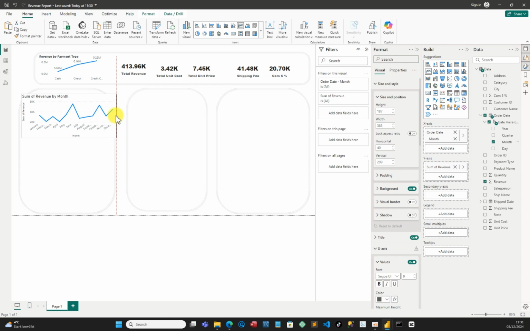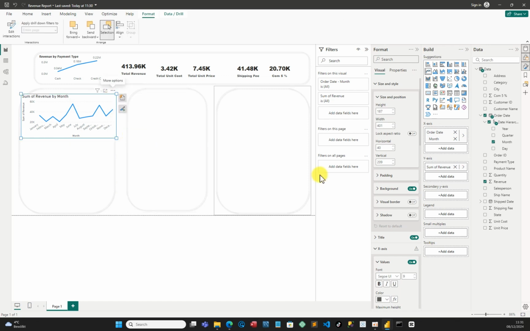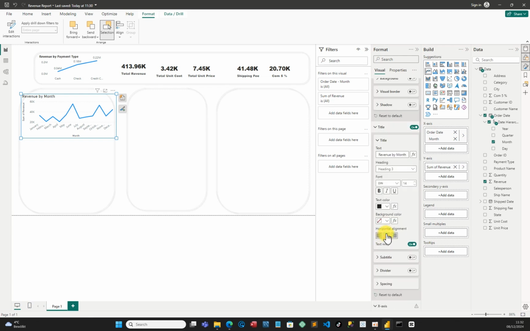No, this part we don't want the x-axis, so we are going to format this as well. So let's go to format and let's remove the background. We don't want the background, and the title we are going to make it revenue by month. So you don't have to do it here because we can actually do it here. That is why if there is nowhere to do it in the title, I can easily do it here. So revenue by month. So we just make it revenue by month, and we are going to center it. So we want it centered.